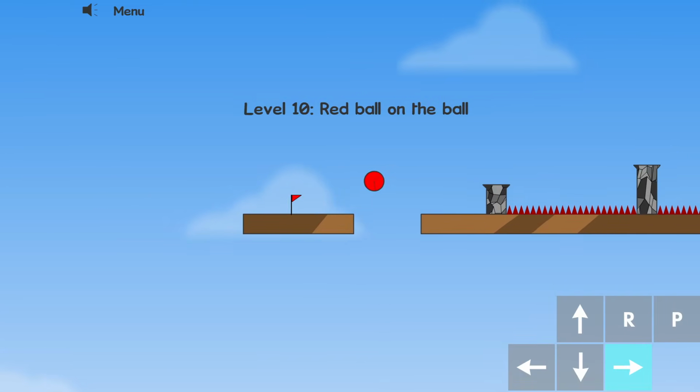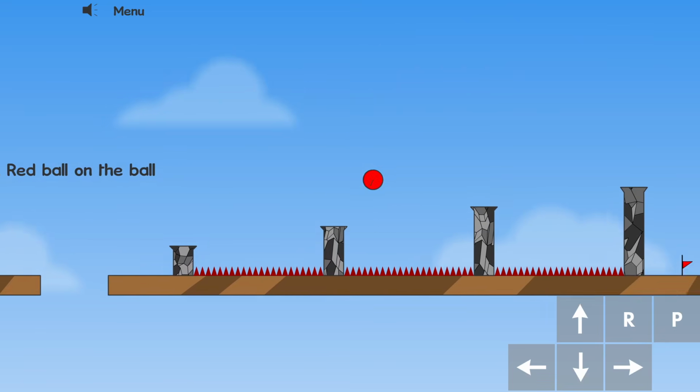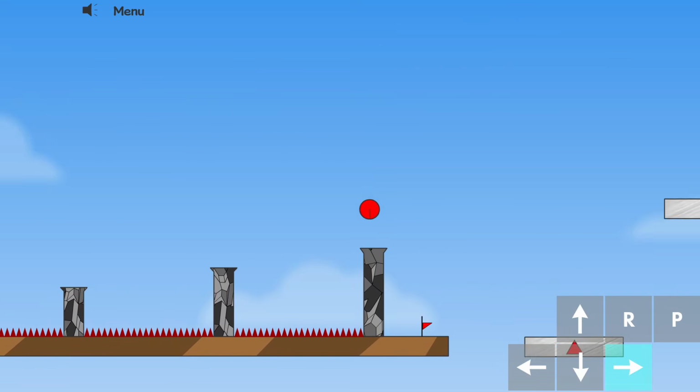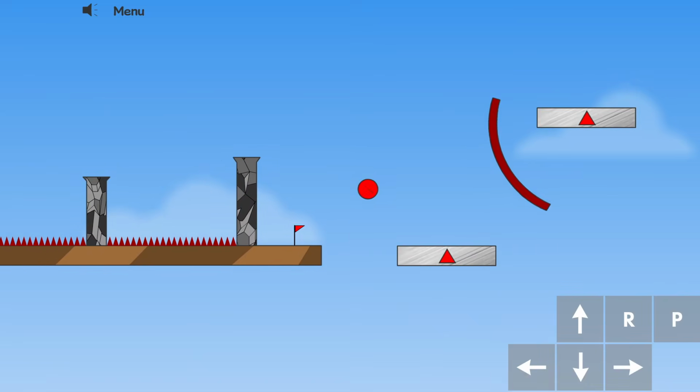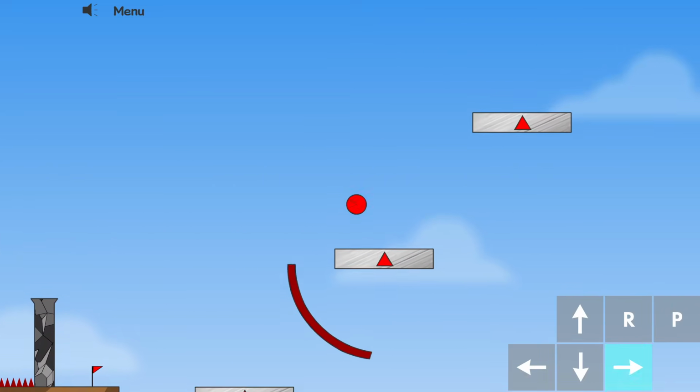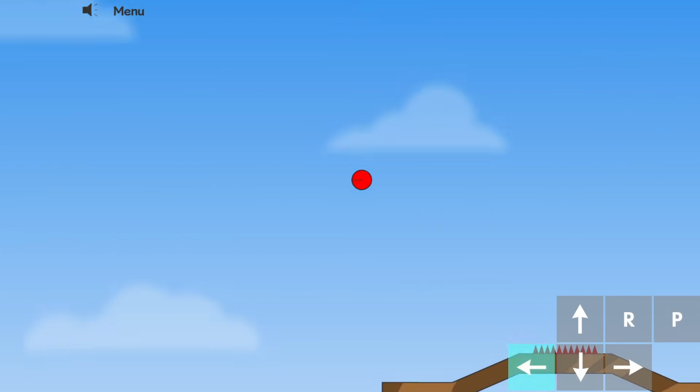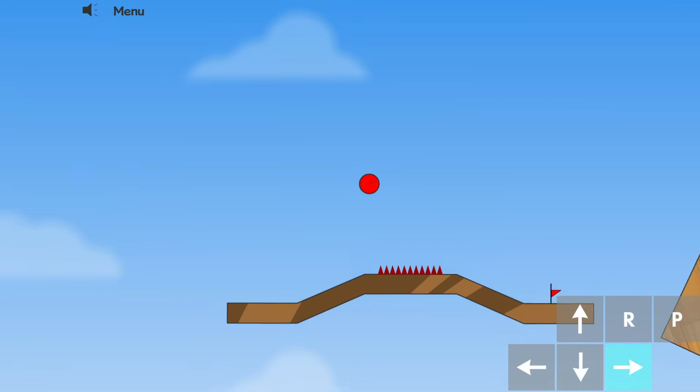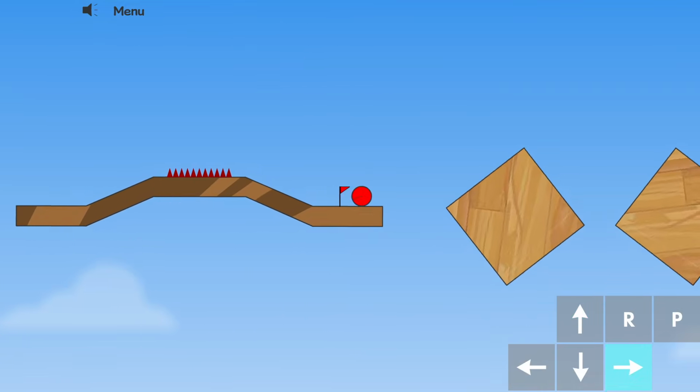So going into level 10, we're going to want to do some tap jumps on these platforms right here. Jump over this platform and collect this flag and reset. Let this platform carry your momentum and then do a compound jump off that platform. Jump off of this side of this platform, roll to the flag, and reset.